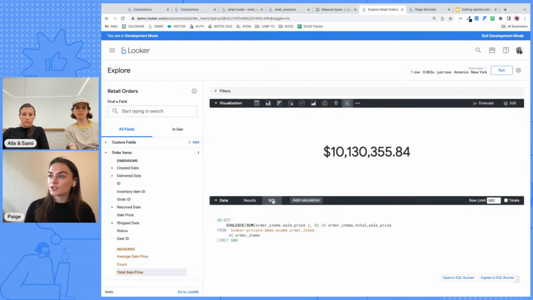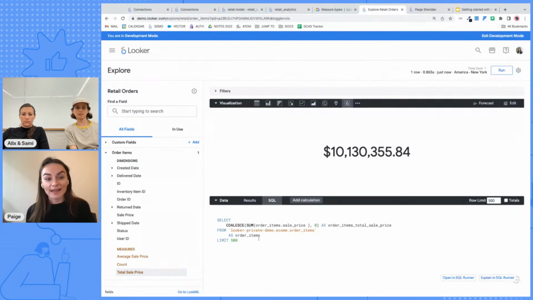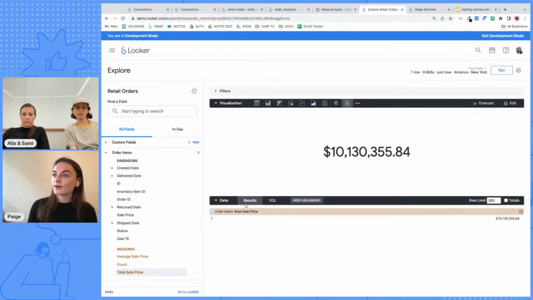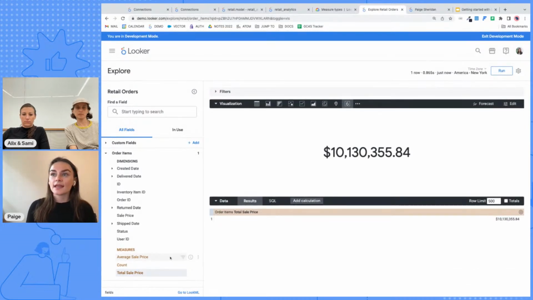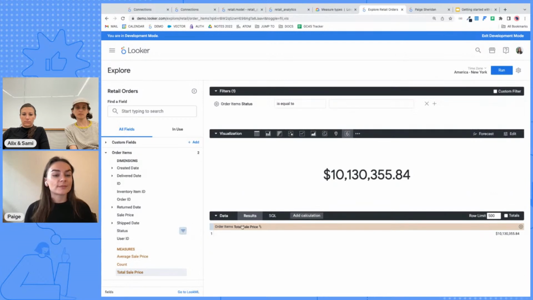If we toggle over to our SQL tab, we can actually see what Looker is doing behind the scenes in order to produce this result. So we can see, in other words, how Looker is translating a question in sort of business terms, right? I'm just adding in total sale price. How Looker is translating that into SQL in real time and returning very fresh information from my data set. So now I have my total sale price. I can also do things like start to filter the data that I'm seeing. So maybe I want to exclude orders that have been canceled, right?